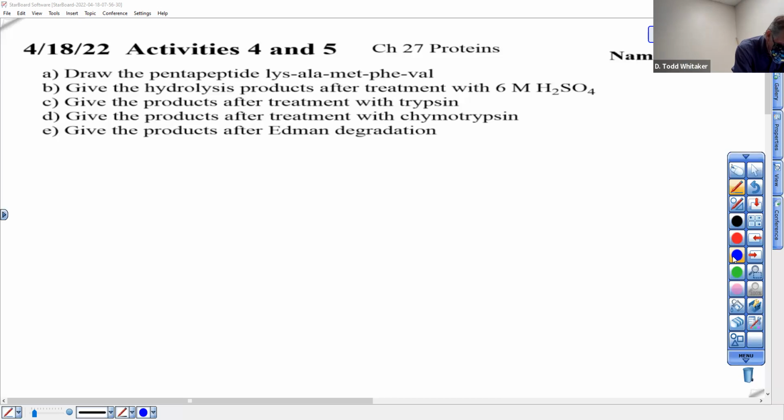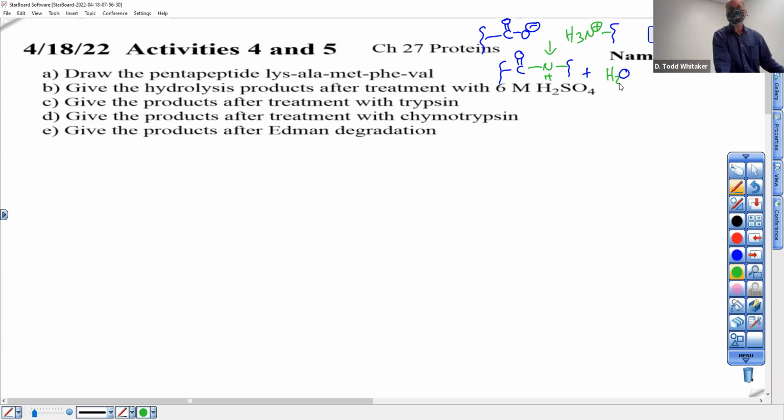into... you got that and this. When they condense, they become this. You lose water, right? Oh, sorry. So whatever's over here, what is over here? Plus, you lost the O from the carboxylic acid, 2 of the H's from that. You're doing that every time you hook up amino acids.